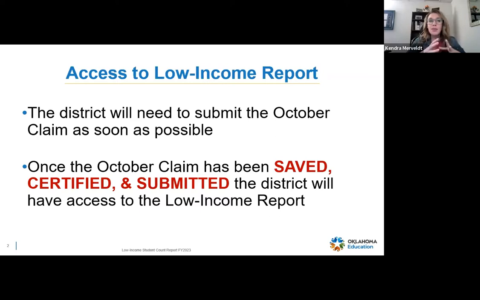Some of these slides were updated from yesterday because we had a lot of people who didn't realize that they were not submitting their claims. When you do your claim, you're doing it by site, and you certify that by site. Then you have to go to view claim summary and go down and hit submit. That's when you submit your claim. If you don't do that, it's not going to pop up. We had several yesterday that did not realize that they never submitted it to our office, so they were never getting paid. So make sure you're doing that.